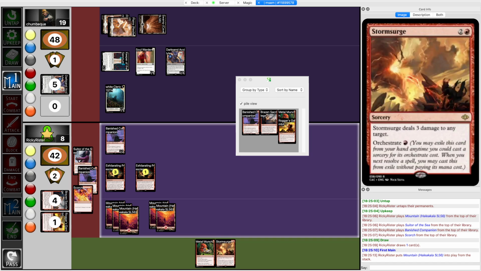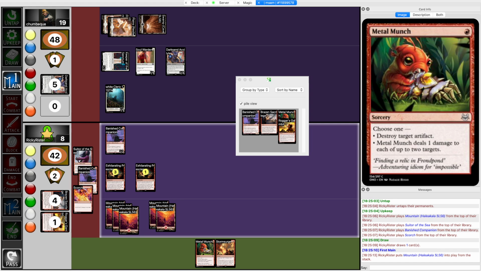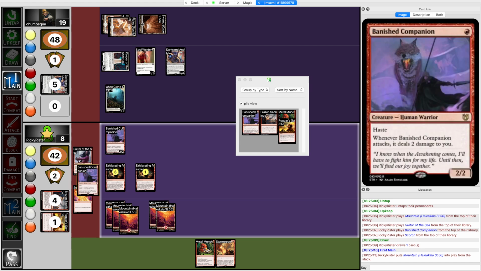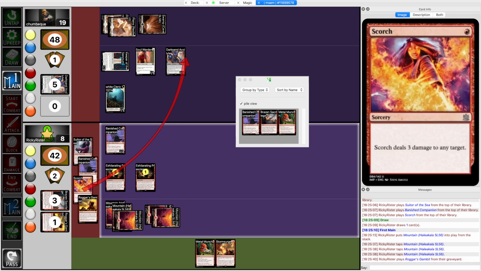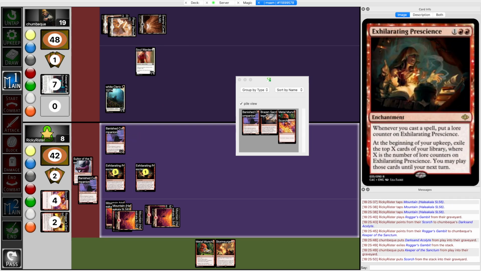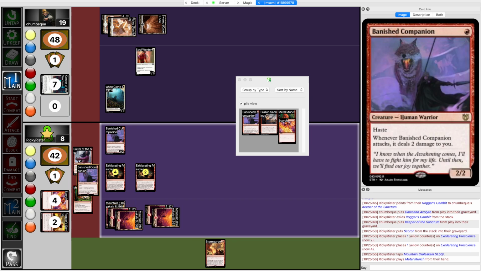So I can wipe this board, right? Storm Surge, Metal Munch, reprise Rogar's Gambit. So that's 1-1-3-2. Yeah, that just answers the entire board. I don't have to reprise Rogar's, or I don't have to use up Storm Surge right now. I can just Scorch directly, and that's probably a good idea. And just Scorch that, Rogar's Gambit this thing. So that gets a counter on both of these guys. And yeah, let's also Metal Munch these guys.